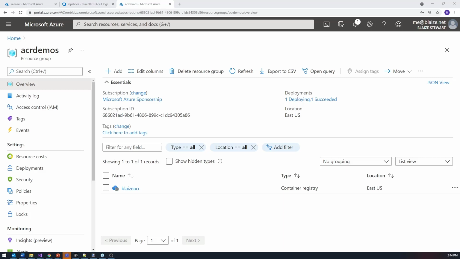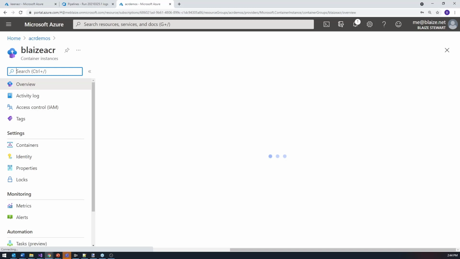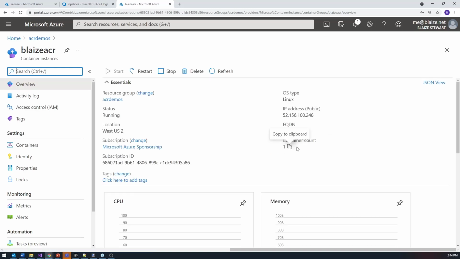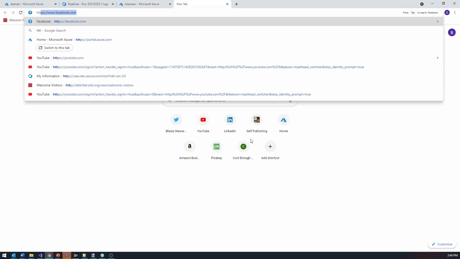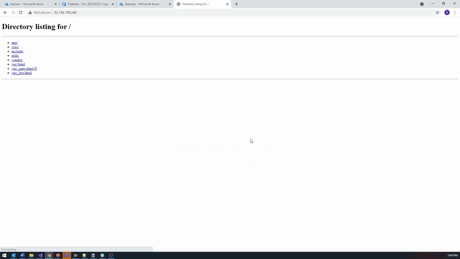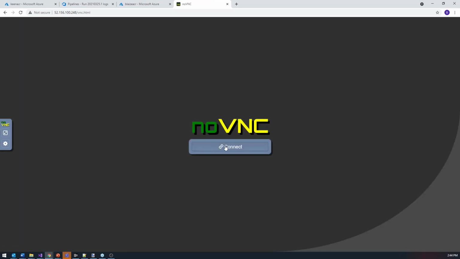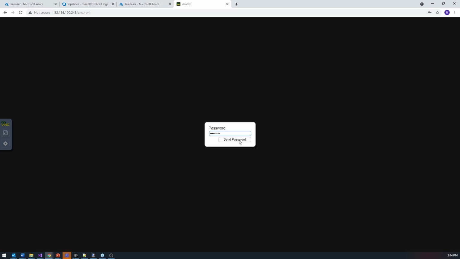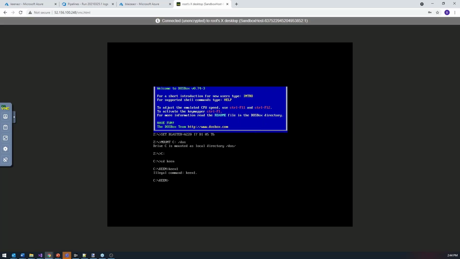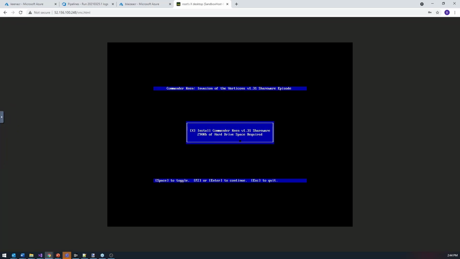I think our deployment succeeded. Let's refresh the resource group here. There is our container instance. There's a couple of other questions here that we can look at. Here's my IP address. And I should see a list of HTML files. Oh, perfect. And connect to this. Let's punch in a password. Super secure. It's actually embedded inside of the Docker file, so it's password one if you're wondering.